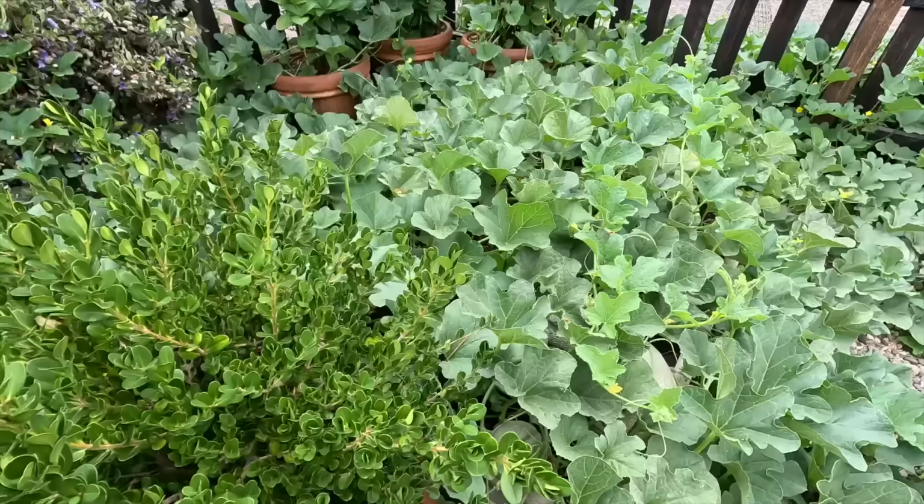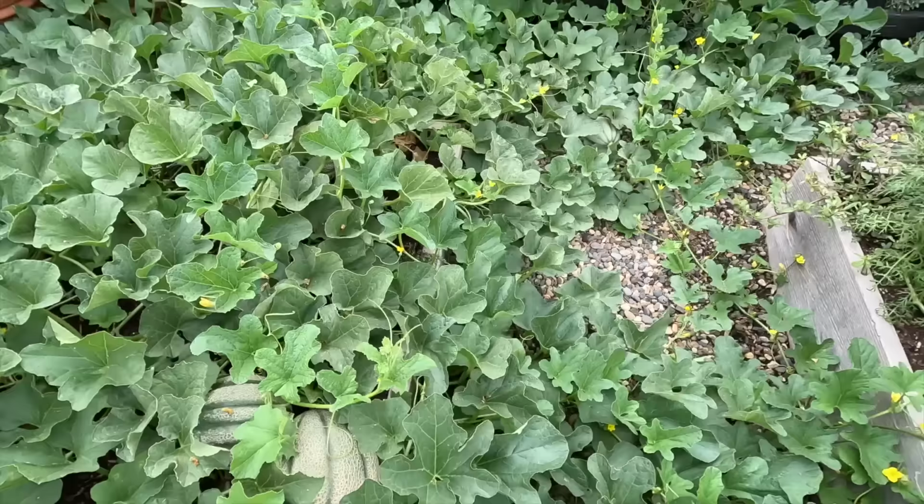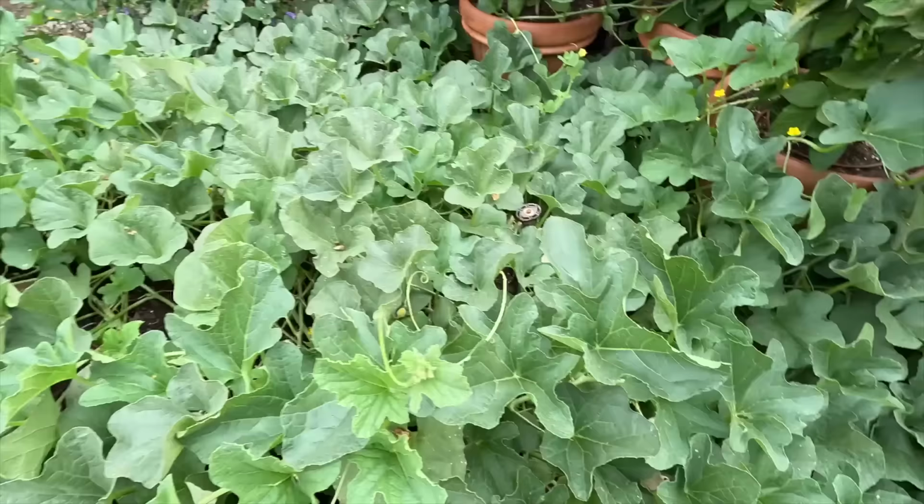I know they're huge, aren't they, bud? They are everywhere, but they are looking so gorgeous. And there are melons all over. I'm not going to tromp around. Well, maybe I'll tromp around a little bit. There's an opening. There's another melon there. There's another one. There's another one right down in here. I don't know if you can see that. I can see one right in there. Doesn't that one look like a beauty? Yeah, that one looks super good.